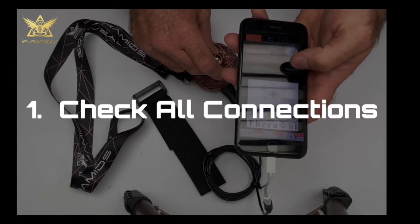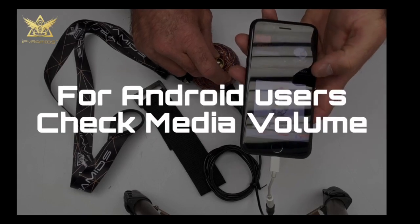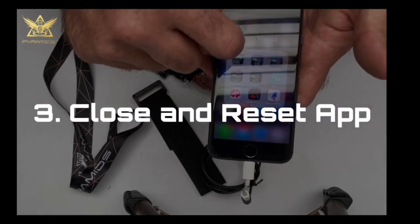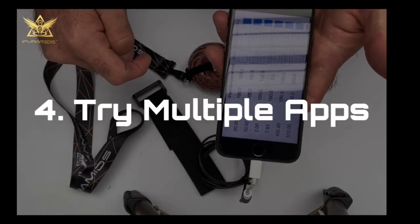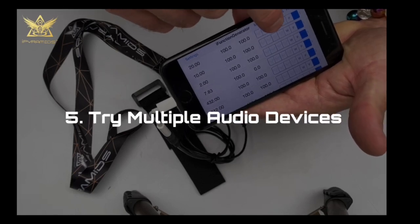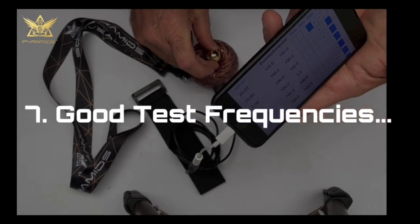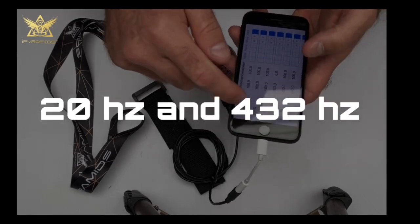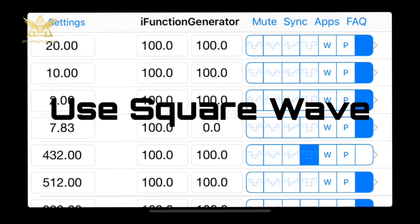One, make sure all the connections are pushed in all the way. Two, make sure the volume is up all the way. For Android users, check the media volume. That's a secret little different media volume in there. Close out the app and reset it. This helps a lot. Try multiple different apps and try multiple audio devices like another phone or another computer. Try multiple aux cables. Maybe the aux cable got damaged. And then some good frequencies to test with are 20 Hertz and 432 Hertz. And you always want to use a square wave whenever you're using these frequencies.